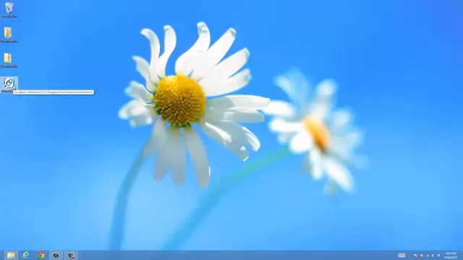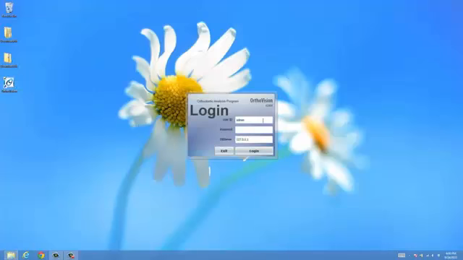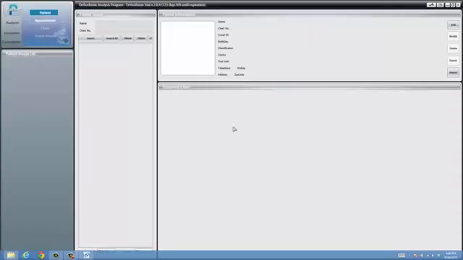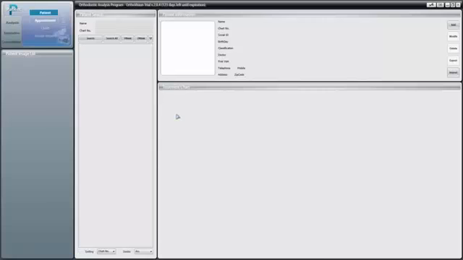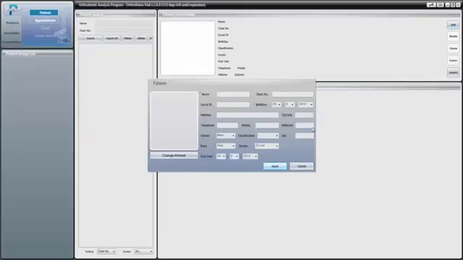You'll see a login prompt should open up. The default admin and password for any OrthoVision program is just admin, and there is no password, so you can actually leave that field blank and click on Login. After a brief moment of loading, you'll see that OrthoVision now pops up, and you can begin adding your first patient by simply having patient selected, followed by clicking on the Add button on the upper right.